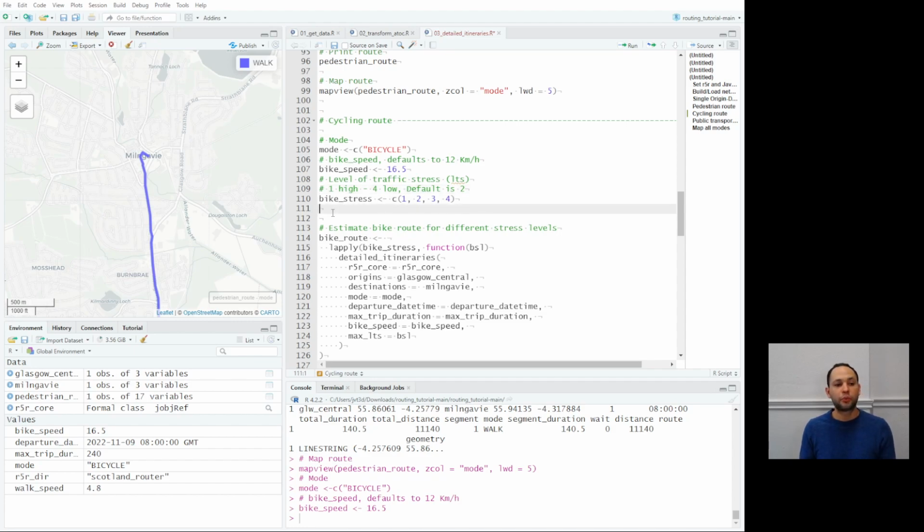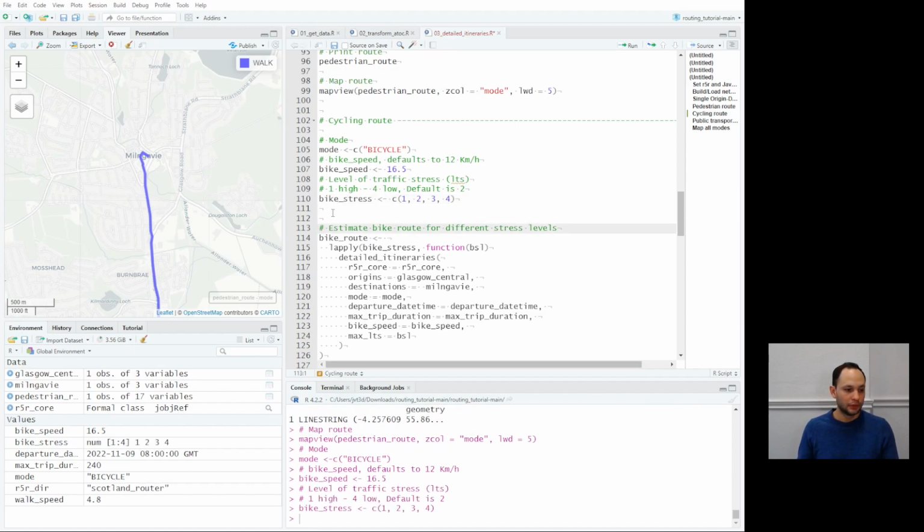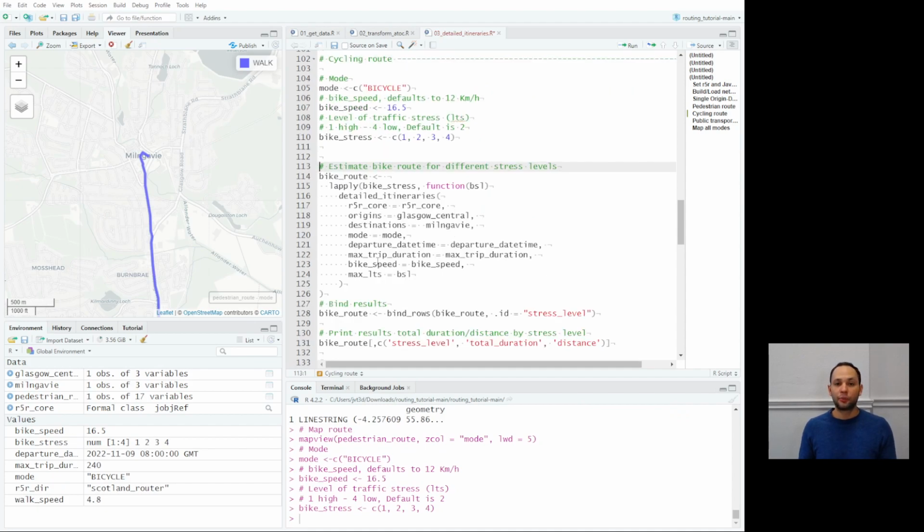This feature is important because it allows us to, again, represent different segments of the population, or perhaps different profiles of the cyclists that we're trying to model. In my example, I will estimate 4 routes which correspond to each of the levels of stress.